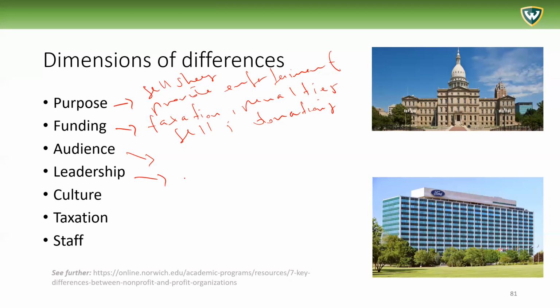So usually for-profit, there is a CEO, and that may be the owner of the company as well. And there's a group of individuals who actually command actions and make decisions. In not-for-profit, we have maybe a board of directors that actually does not have a financial stake in the company. So whereas the CEO and the owners of for-profit organizations have a financial stake, maybe a board of directors or council of advisors in a not-for-profit do not actually have any financial interest in the organization, although of course they need to consider financial issues in their decision-making. And in government, we also have, of course, elected officials as part of the leadership.